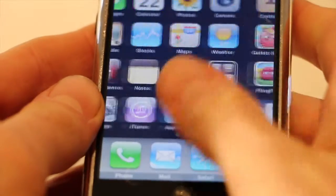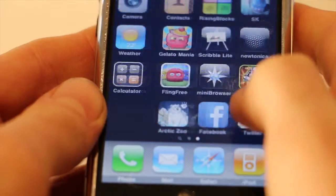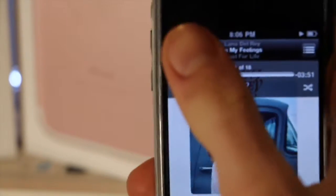Unsurprisingly, if you open the App Store you can only download about 10 apps that are still compatible with the device. One of the funniest things I found is that when my phone went flat I actually just used this as an iPod, and it's still really quick for that.